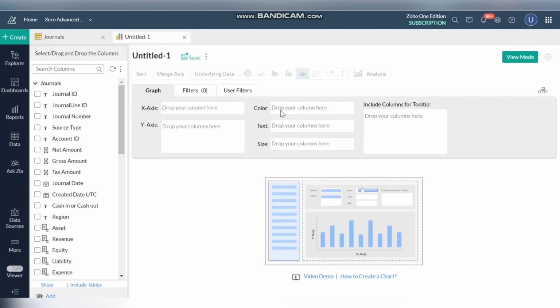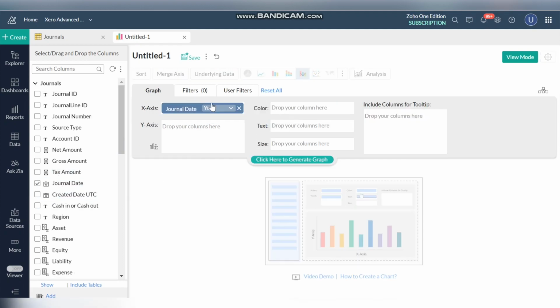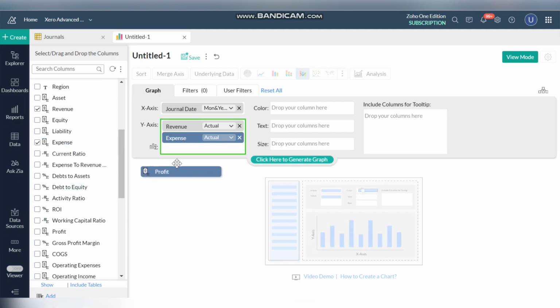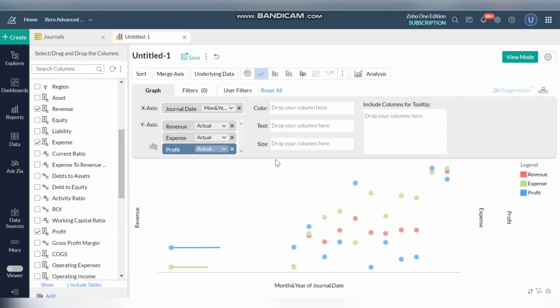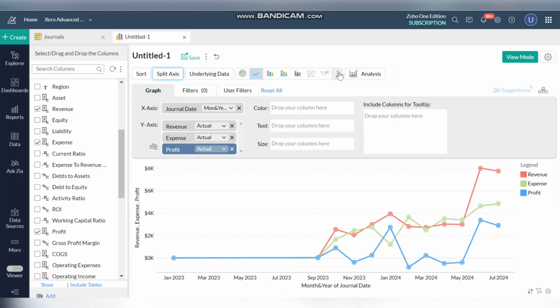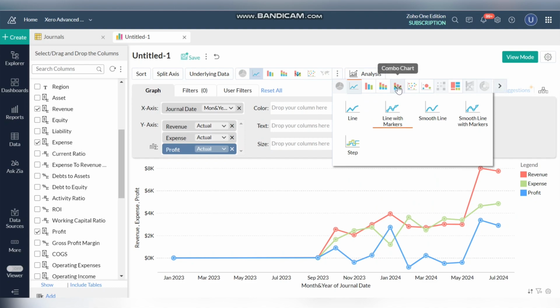Moving on to the next very useful feature, which is a combination chart. So the combination chart is a combination of two or more types of charts. So you can combine bar, line, area, bubble, and scatter. This feature will be very useful when you have a mixed type of data to represent. So the following combination of column types allows you to create a combination chart.